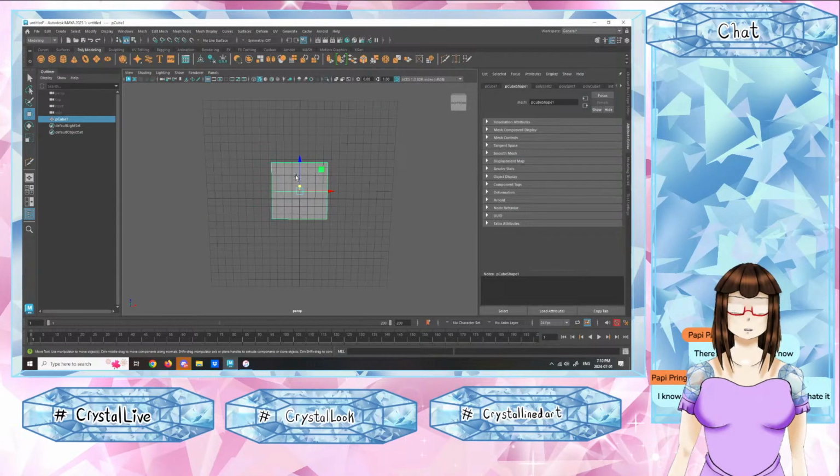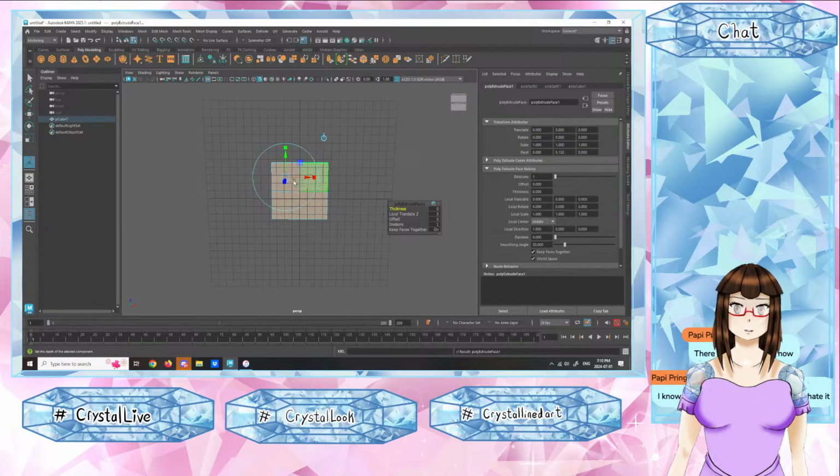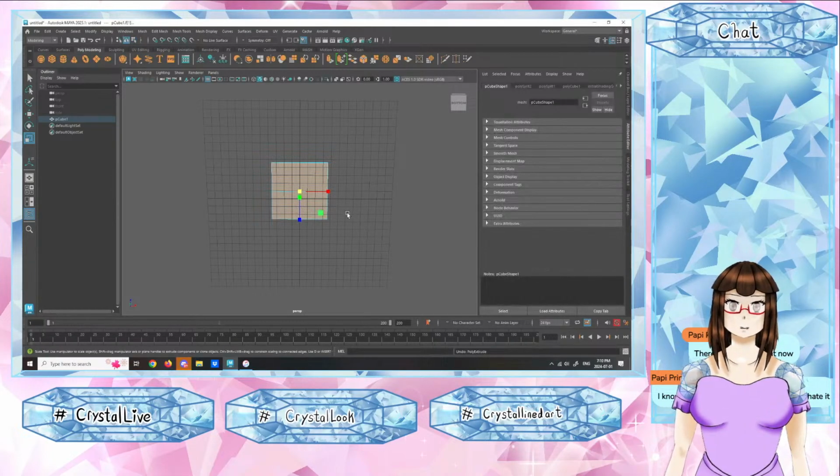Then you go to the bottom of it, go to the face, and then you make sure you select all the faces. Ah, yes. Doing that would do that, huh? Of course.